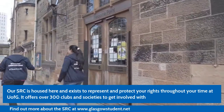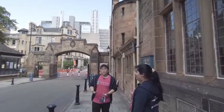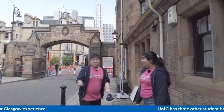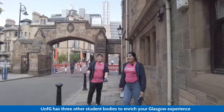Talking about being involved in the university, there's actually a lot of things to do in terms of clubs and societies. Yeah. I myself am a representative for the university for fencing, so I've actually traveled around the United Kingdom fencing with the university. I managed to get one or two medals, which I'm quite happy about. But besides sports, there's a lot of things you can do in Stevenson Building, from squash, table tennis, badminton, basketball, anything you can think about.